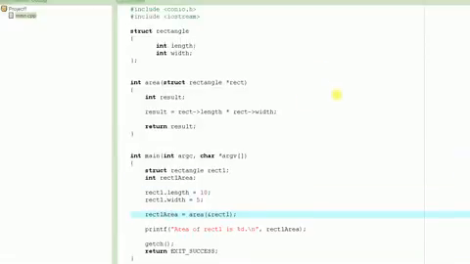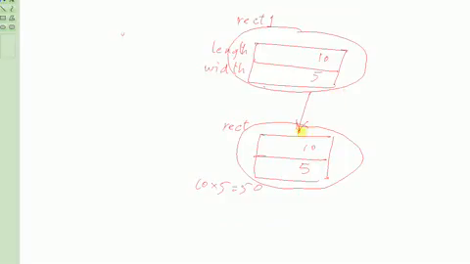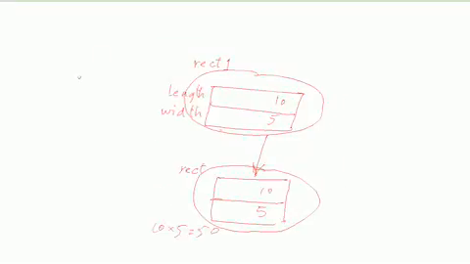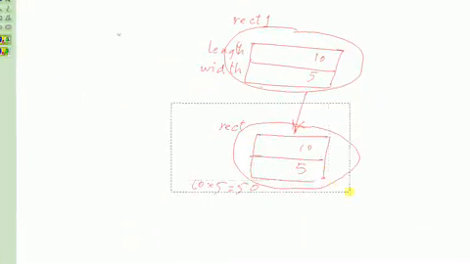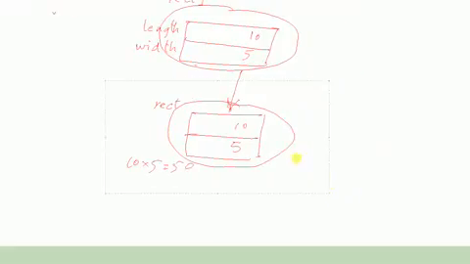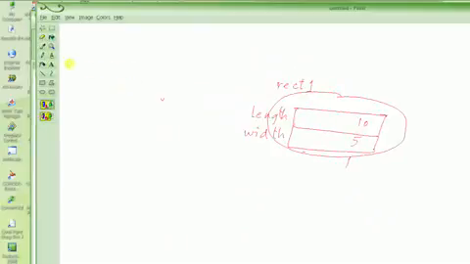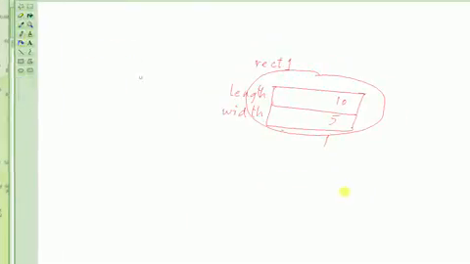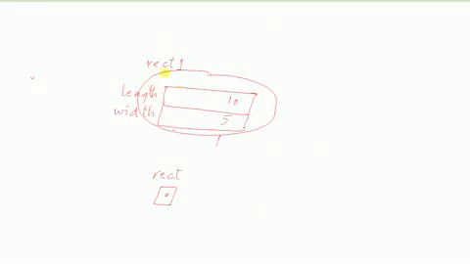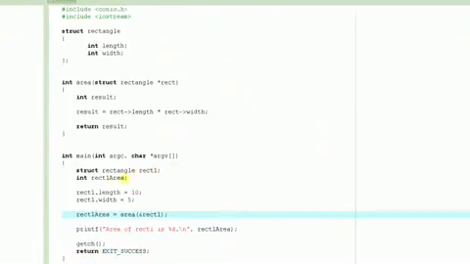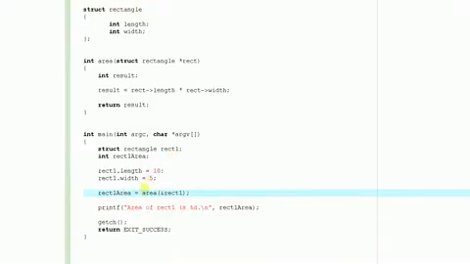If you try to visualize it, let me see if I can select this whole thing and do a Control X. So, back to pen. What we have here is a pointer called rect, and we have the original rect1 in our main program, which has the values 10 and 5.